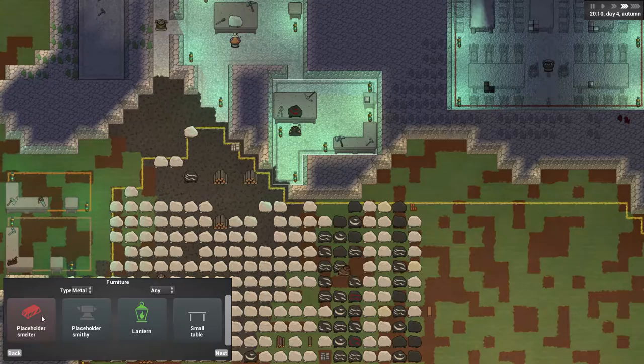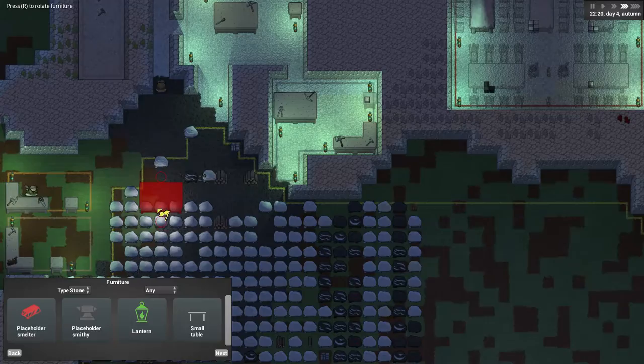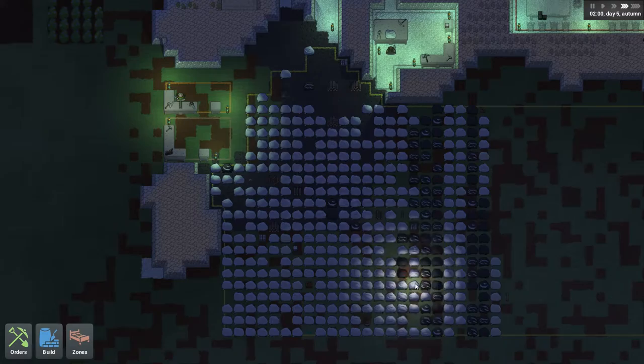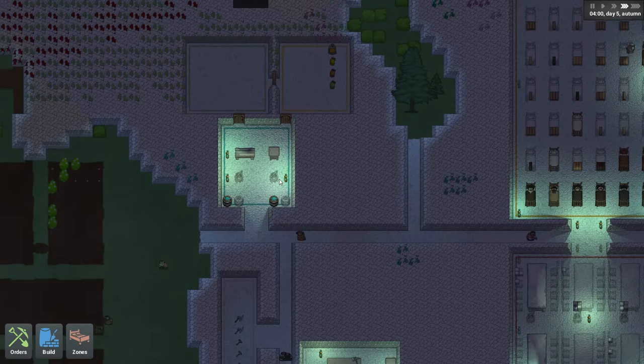Furniture. Yep. Smelter. No. I did it again. Continue. Right click to deselect the tool. All right. Good grief. Look at all this stuff. All right, so maybe we can build these things out of copper.